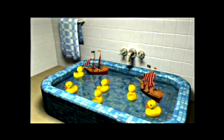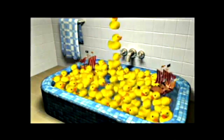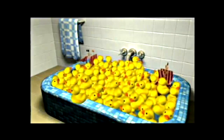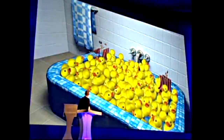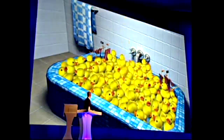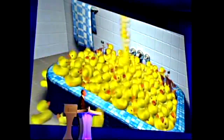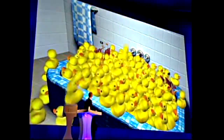He's still a little bit lonely — I think he still needs more friends, so let's stick in a couple more here. This gives you an example of the overwhelming performance of PlayStation 3 and everything that you can do. Some of them are so happy to leave the bath they jump out. But I don't think that's enough ducks — you can never have enough ducks. For the technically minded amongst you, this demo uses LOD, which is lots of ducks.